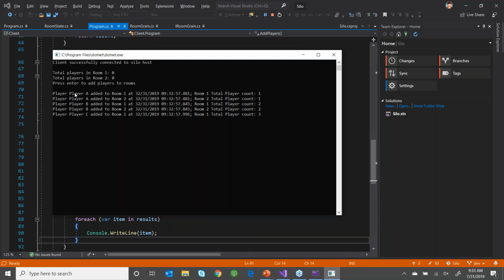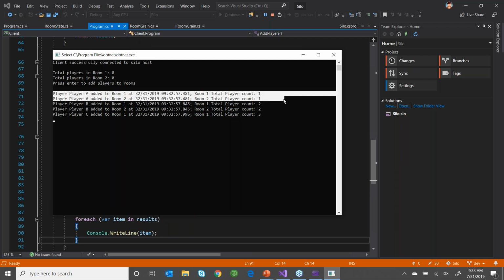The important thing to notice is that these 2 lines, if you see, this is for room 1 and this is for room 2. They ran at the same time because the room grain, this was instantiated with the key 1 and this was instantiated with the key 2. So they ran exactly at the same time because even though they are the same grain, they had a different key, so it was a different instance. Room 1 grain, room 2 grain. Sorry, room grain key 1, room grain key 2, right?